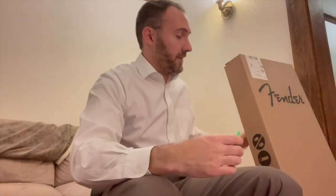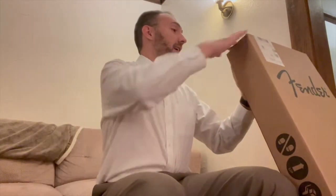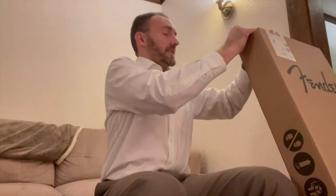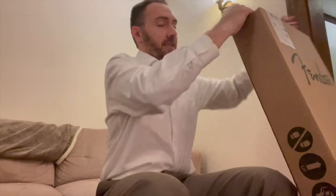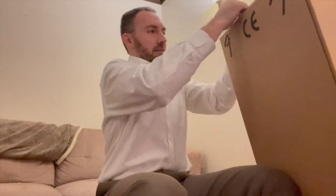Okay, we are here for a new Guitar Day unboxing. You can tell it's a Fender. Full disclosure, I've already taken it out of the outer carton just to save time, and nobody needs to see that. But as you can tell by the fact that I'm struggling with this, it is still fully sealed.